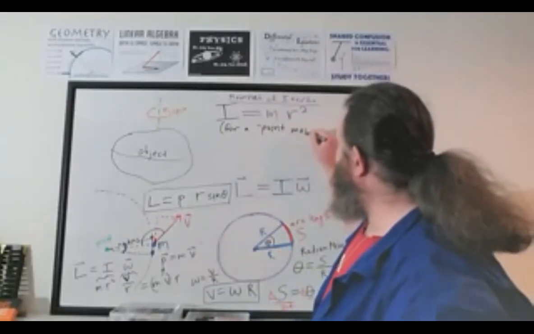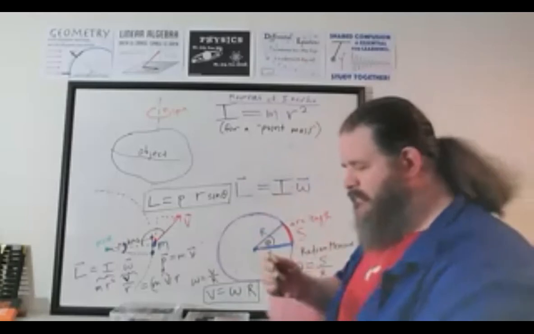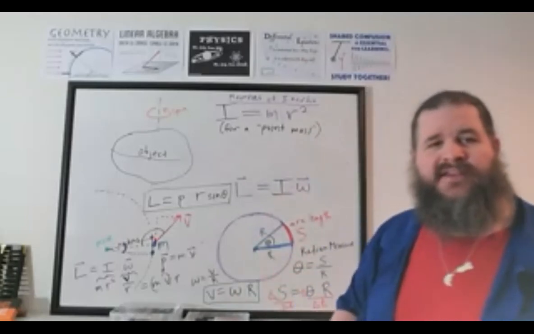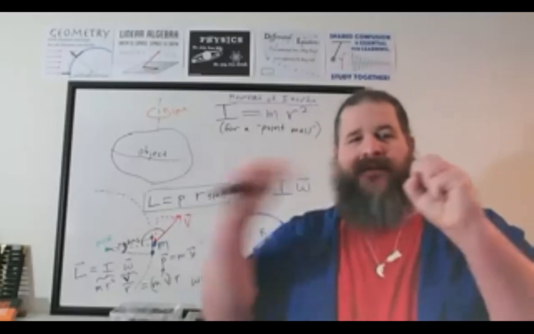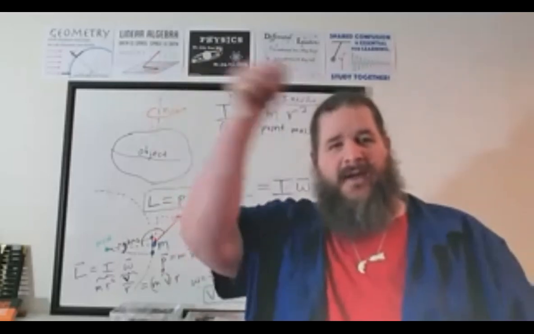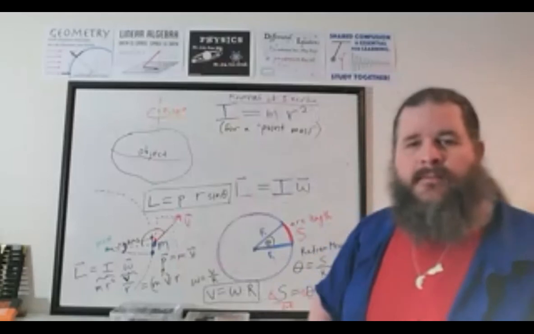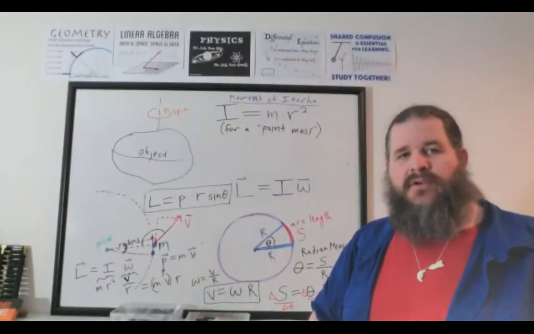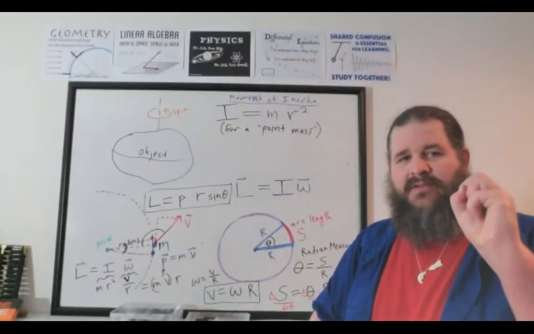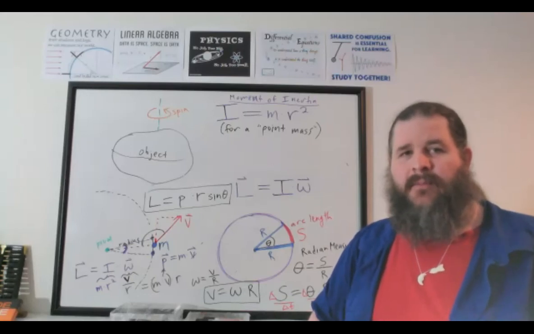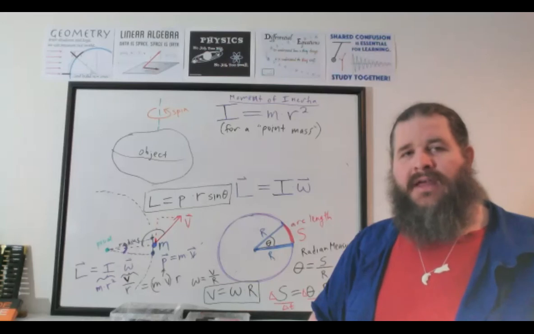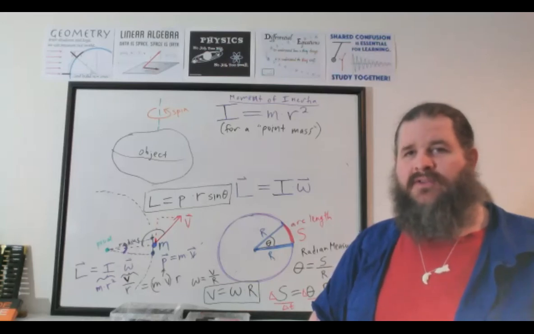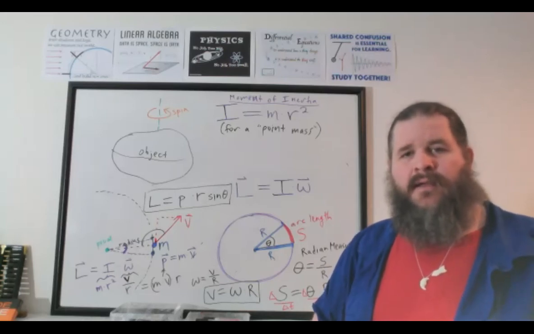A point mass means all the mass of the object is concentrated at one single location. The usual classic example is a rock tied to a string that you're spinning around your head. Then the rock is a tiny piece of mass, not tiny in the sense of very small mass, but tiny in the sense of not taking up very much space. And so all that mass is effectively one specific distance from the pivot point.